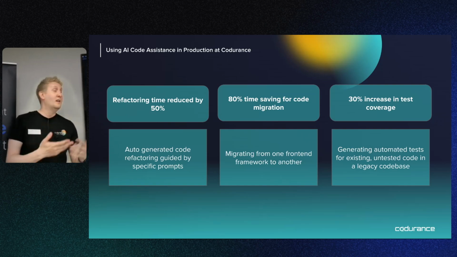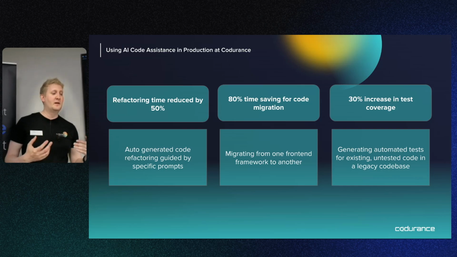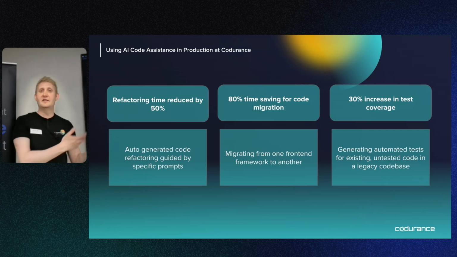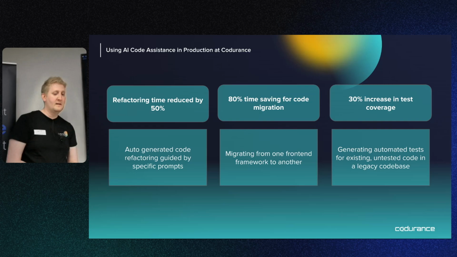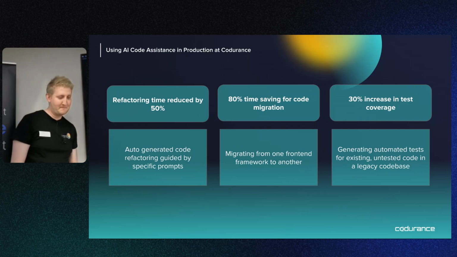So again, just three examples. I could share a lot more, but it shows you that by using these AI coding tools in production, combining them with good governance and principles, you can see some quite good wins here. So it's not all about vibe coding. I think you can still get some good successes by using them in the right way.